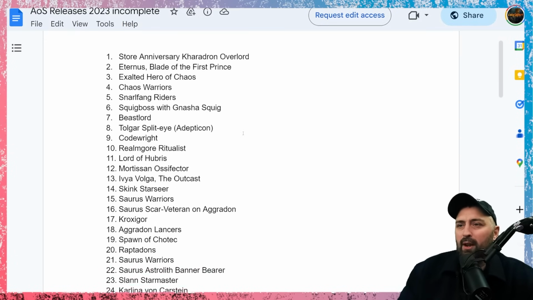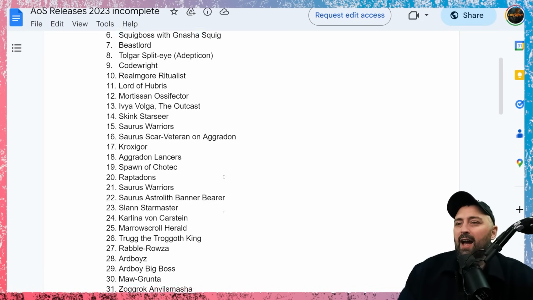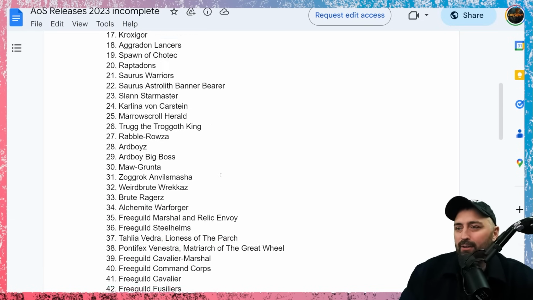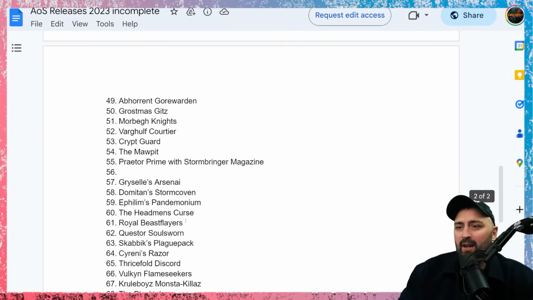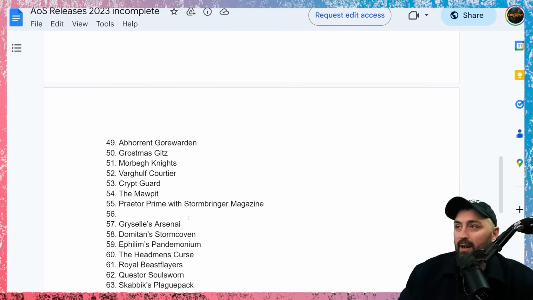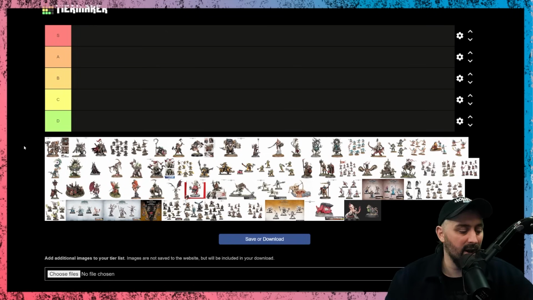Eternus, we're going to be going through the Lord of Hubris, Mortis and Ossifector, the Sorus Warriors. We're going to be going through Trug, Rabble Rousers, Free Guild, all sorts of stuff. I think there's like 50 in here, so 670. Oh my god. Okay, so we're going to have to be fairly quick on this, which I think is fun. So let's dive straight in.